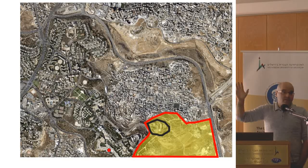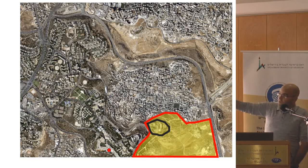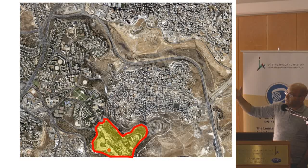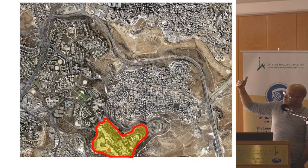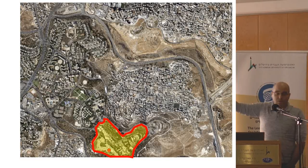What is very clear at the beginning is that we have two very big neighborhoods that cover most of the picture, and they are very different from each other. You don't have to be an expert in aerial photography or urban geography to see the differences. French Hill is a green neighborhood with open spaces and public buildings.